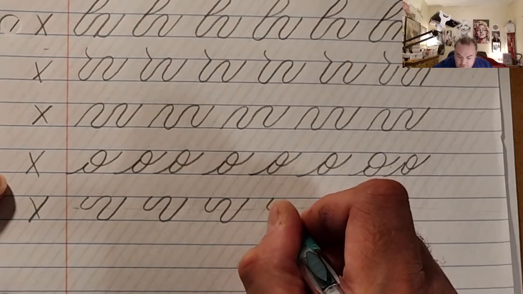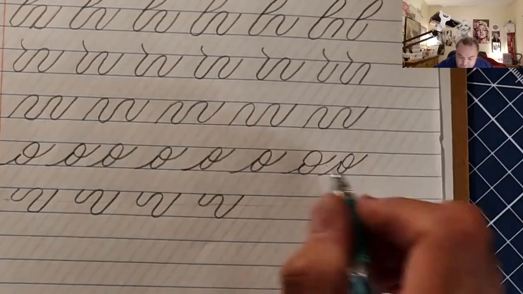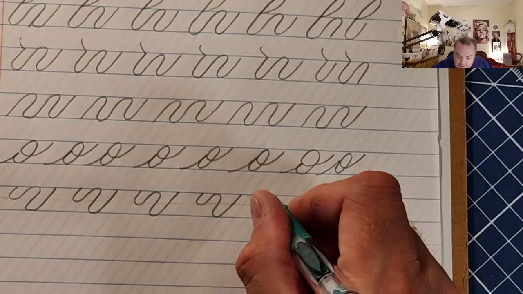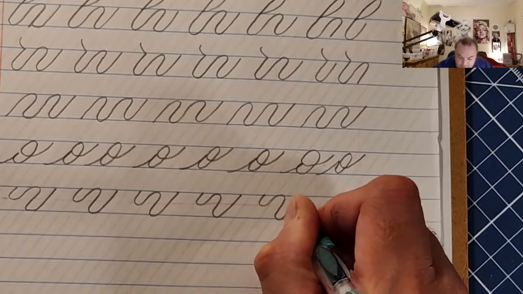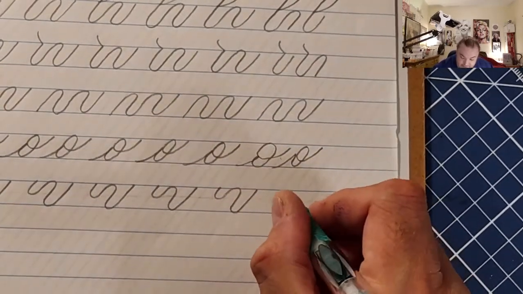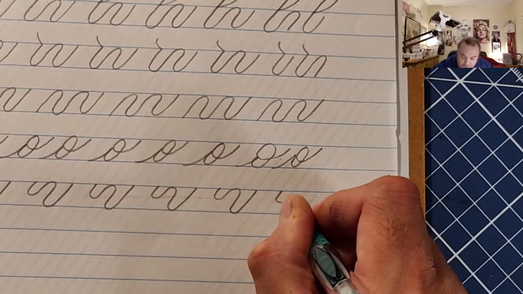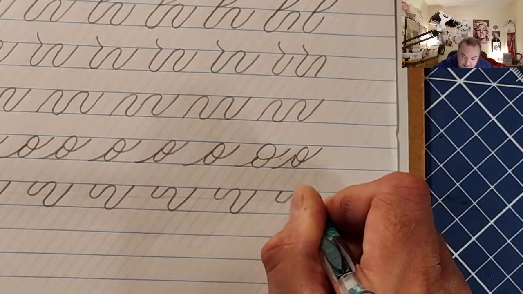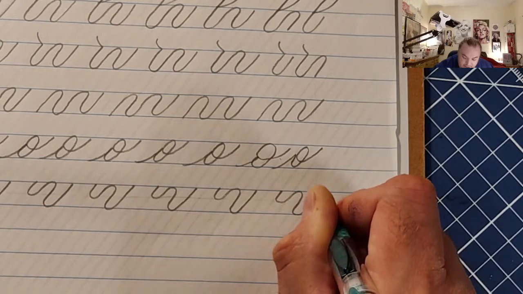X height, quarter, X height, baseline, quarter. You should do these really slowly at first. X height, quarter, X height, all the way down to the baseline, and back up to the X height.